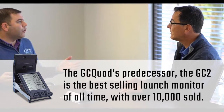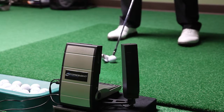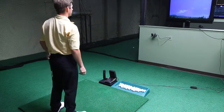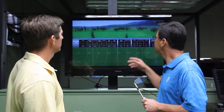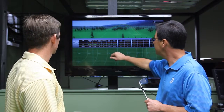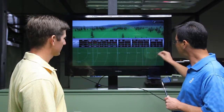With the GC Quad just now coming out and shipping, the early feedback is substantially better than what we already had, which was a fantastic product and what many consider the standard for fittings and in stores everywhere. The GC2 has probably sold more golf equipment than any other product in the history of launch monitor technology. We came in at a great time with a reliable and cost-effective product, mainly for the indoor environment. Customers would trust the data because they'd say, 'That's what my shot looks like on screen — I hit a little fade, a little draw, a hook or a slice' — and they'd trust it, knowing those are my distances and that's my shot shape.